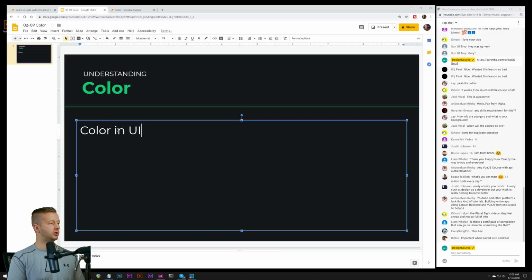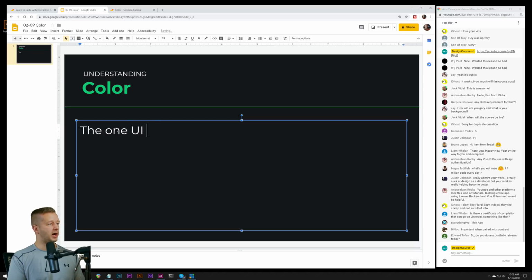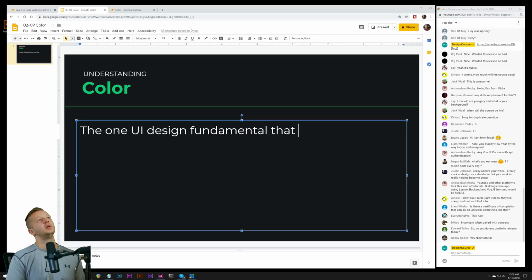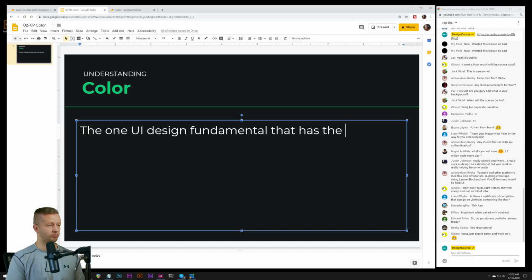Color in UI design. All right. What about it? I'm sitting here watching the YouTube chat. That's going to be distracting. Maybe this was a bad idea. Color and UI design. The one UI design fundamental that has the... No, I'm not shutting it down.